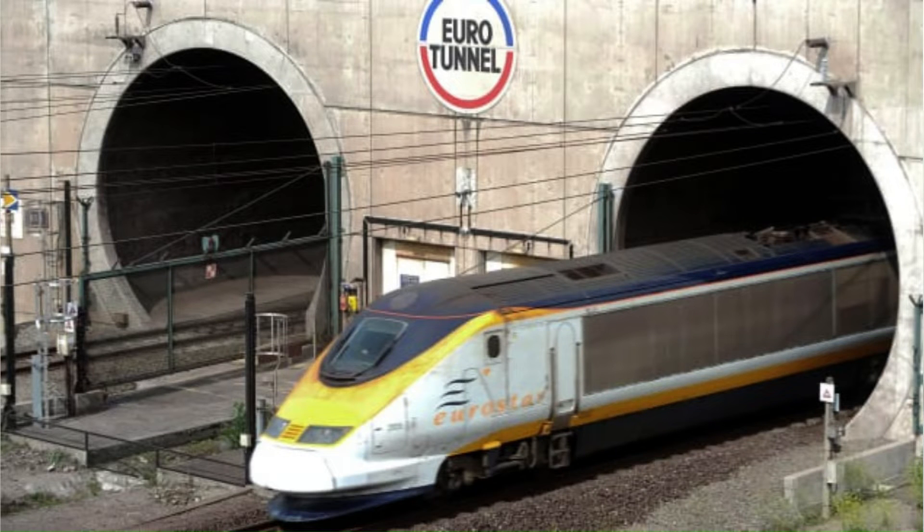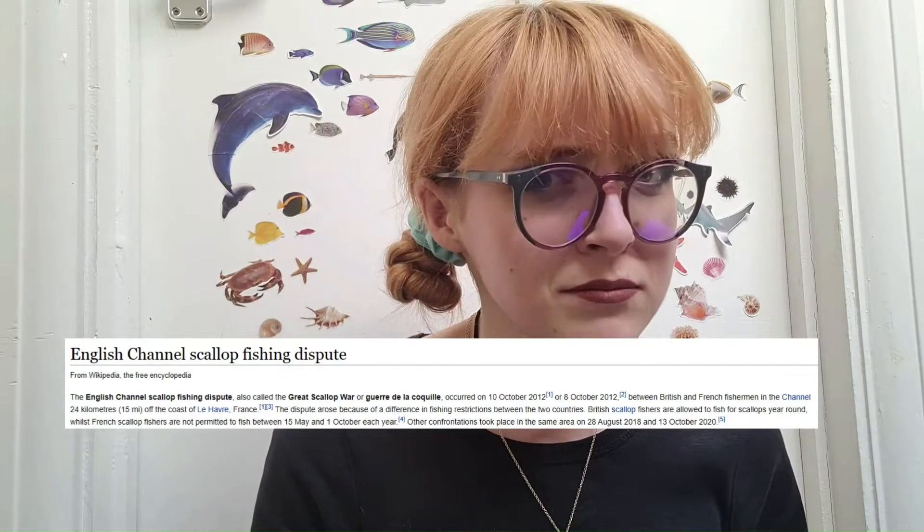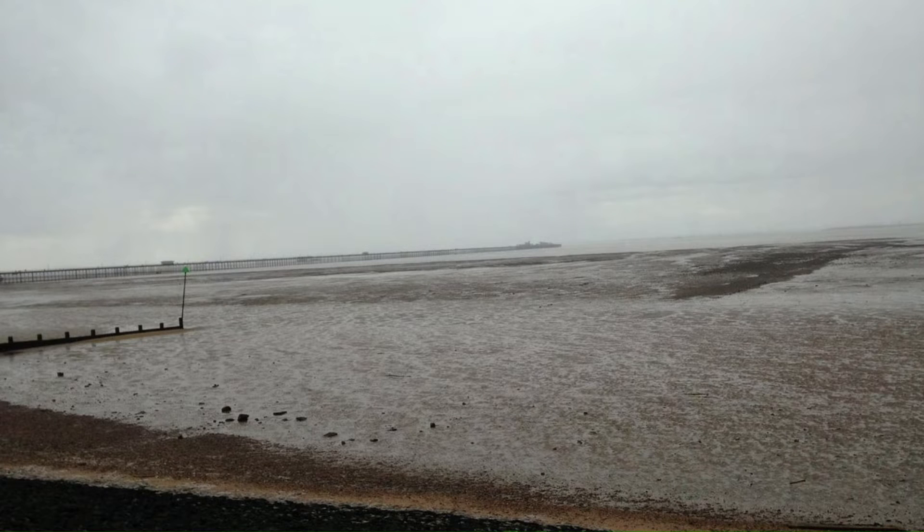Having to share these waters with so many countries can at times be quite difficult. Just take the UK and France - when the relationship works well, we get miracles of diplomacy like the Eurotunnel, and when the relationship breaks down, we get things like the Scallop Wars. Because most people's experience with the North Sea is lots of mud and very murky brown water, many people don't realise the variety of absolutely stunning habitats we have here, some of them just a few metres from the coast.